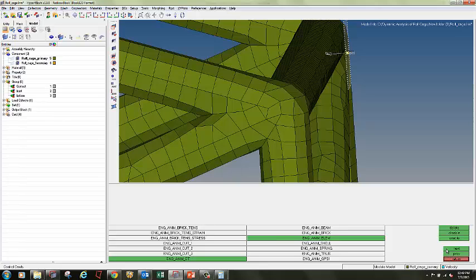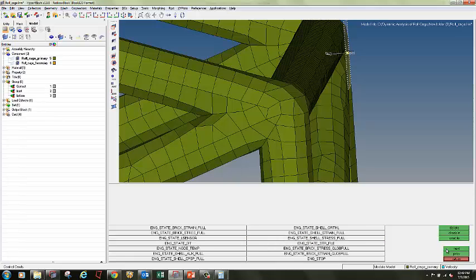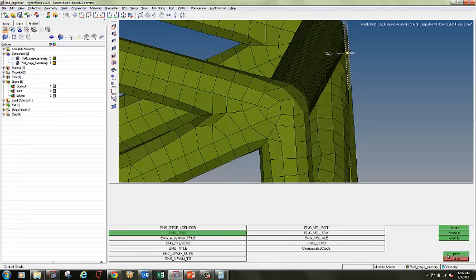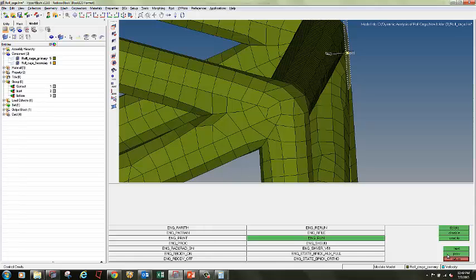And one optional card is there, that is engine mon.